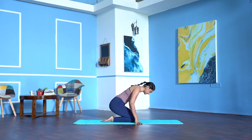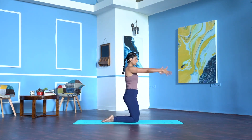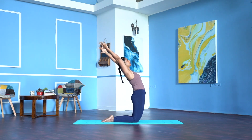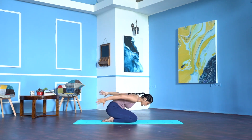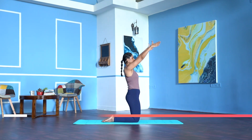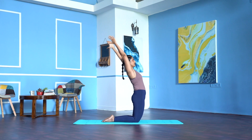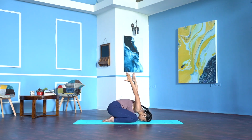Now from here, just watch the next movement. You will be seated in Vajrasana. Inhale, you will lift your hips up, lift the arms, take a gentle back bend. Exhale, you will take your hips down, stretch the arms back, forehead closer to the floor. We will do this movement five times. Let's begin — inhale, lift the hips, push the hips forward, bend back. Exhale into Shashankasana, stretch your arms up to the ceiling.